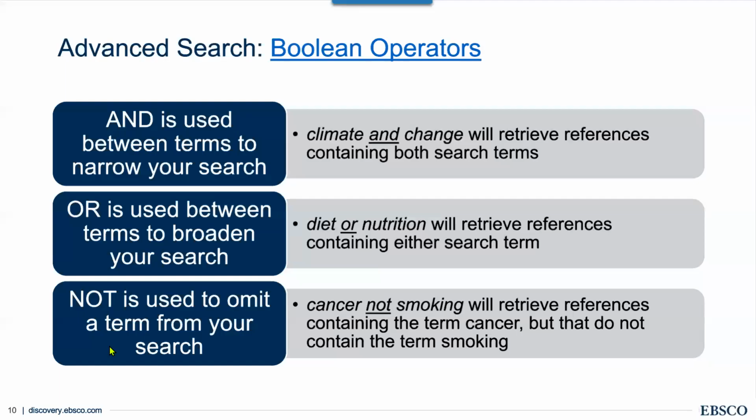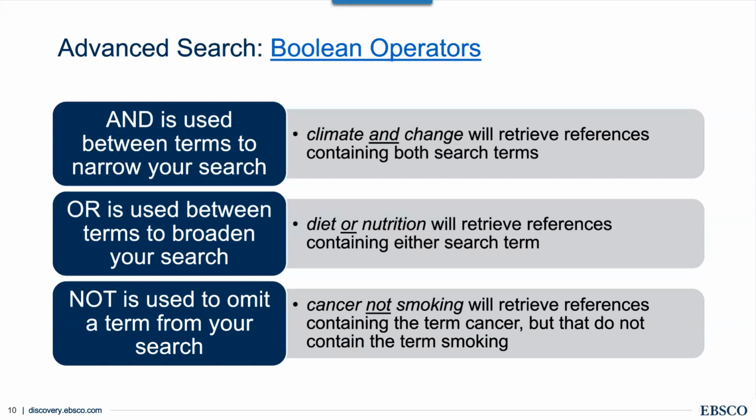So before I get started with my live demonstration in the EBSCOhost interface, the classic interface, I just wanted to cover a few generally known topics regarding advanced search. Some things you may utilize, not necessarily needed in order to conduct a search that will deliver relevant search results because of our technology. But just to cover some of the basics, we do utilize Boolean operators. So the operators are and, or, and not. Of course, and when utilized with the keyword search will deliver search results that contain both search terms.